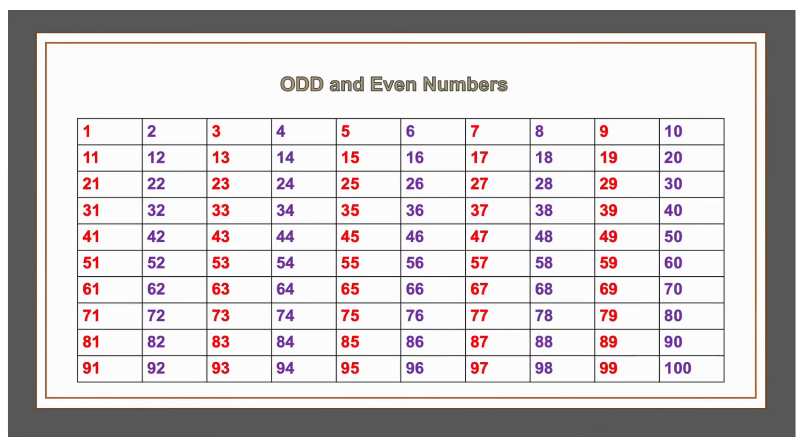With the help of this table, we can understand odd and even numbers better. The odd numbers are the ones written in red and even numbers are written in purple. When we look at this, we can see that odd numbers all end in 1s, 3s, 5s, 7s, and 9s, while even numbers end in multiples of 2 such as 2, 4, 6, 8, and 0.